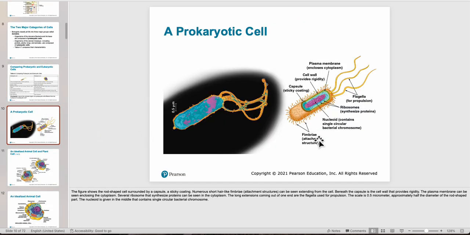Okay, here's an example of what a prokaryote looks like. So in a prokaryote, you do see a cell membrane, you do see a cell wall, right? So prokaryotes do have a cell wall, and they have a single circular chromosome. Okay, so a singular circular chromosome. That's something to put on a flashcard for prokaryotes.